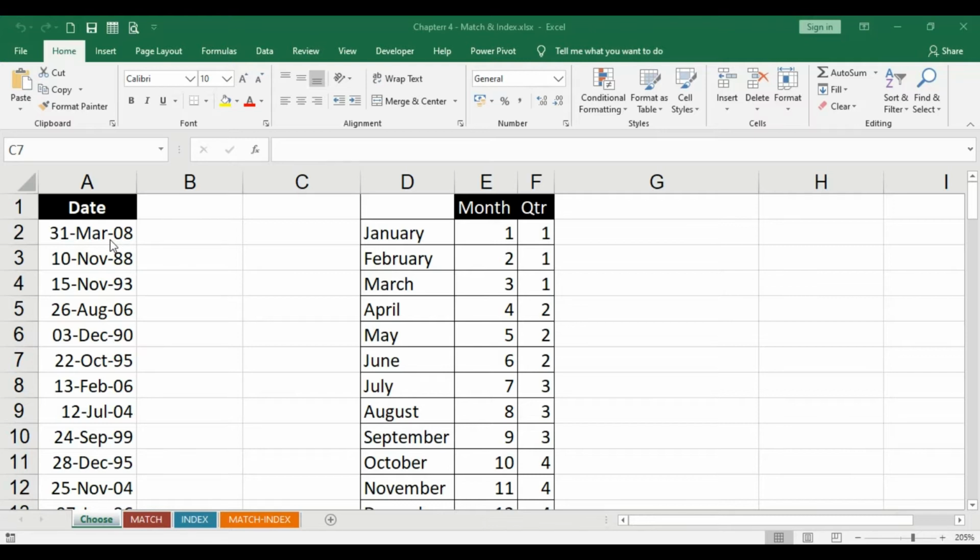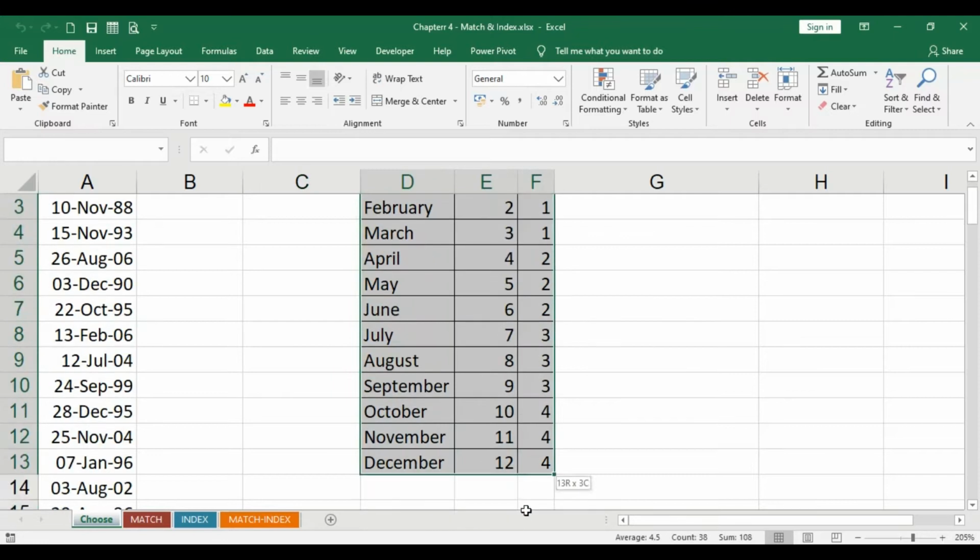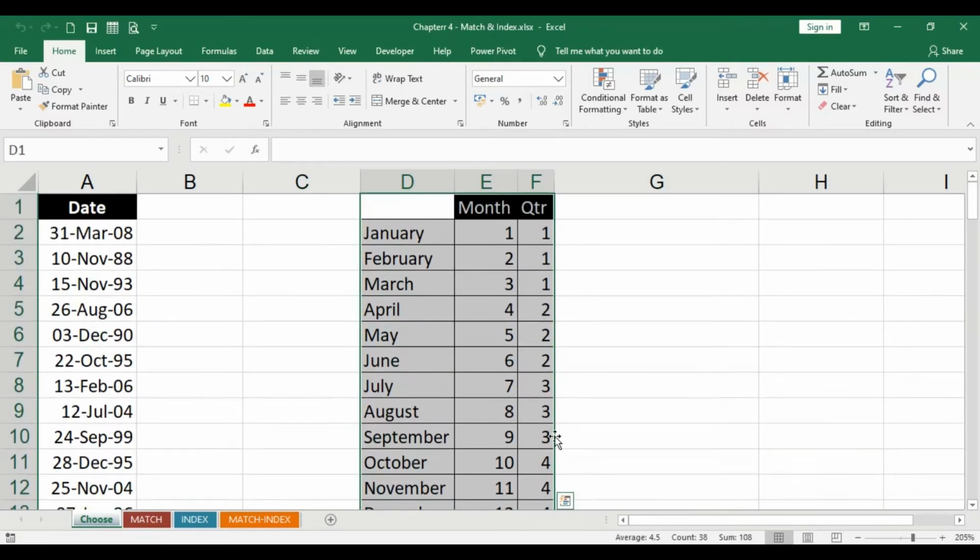As you can see, I have also laid down a reference table on the right side. If you have a reference table like this, you can easily use the VLOOKUP formula to find the same. However, we are not going to use VLOOKUP, but the CHOOSE function.